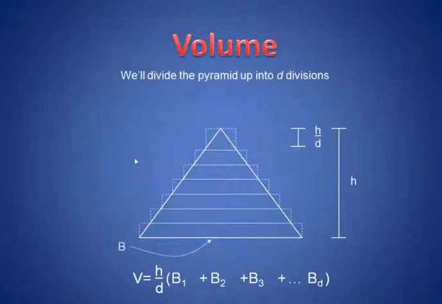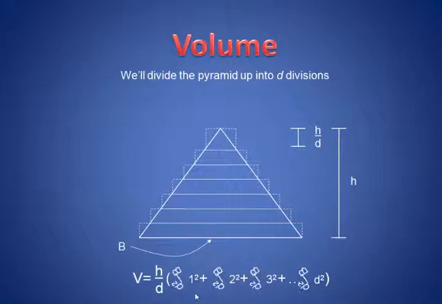So the area of the bottom base we're going to call b. And the area of the first base, b1, is of course proportional to b by a multiplication of the ratio 1 squared over d squared. And by manipulating this fraction, we recognize that it becomes b over d squared times the level squared, which means that b2 is b over d squared times 2, the second level, squared, which means each subsequent base is going to be b over d squared times the level squared.